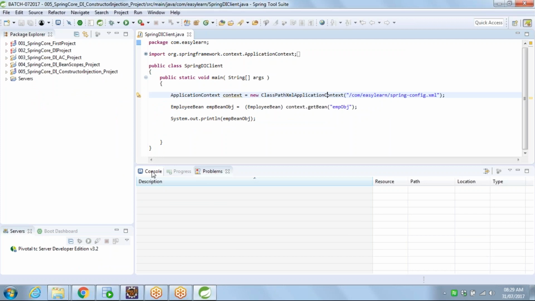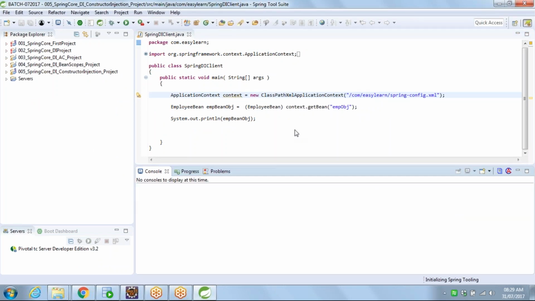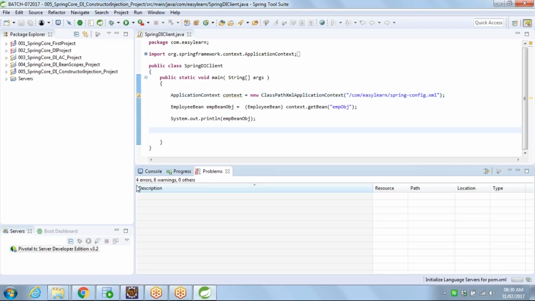So let's continue. Here are all the projects we have done so far, and let me resolve some problems. Looks like there are some problems. I hope I have already resolved everything. Come on, why is it taking time?